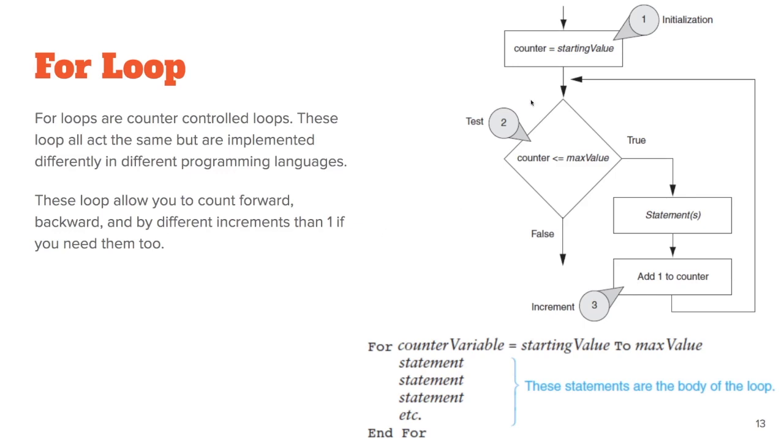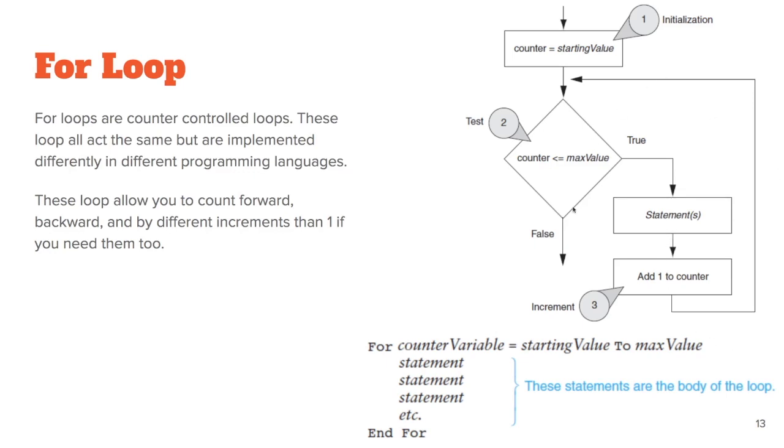You come up with some sort of counter or a starting value, and then you ask yourself whether or not the counter is less than some max value that you like. Or maybe you're counting down and you want to see if it's greater than some sort of minimum value. Doesn't make a difference, but you have some sort of condition there. You have an initial value and you have some sort of condition. When it's true, you do your statements and then you increment the counter, and generally you increment by 1 because you're trying to keep track of how many times you've executed this loop body.